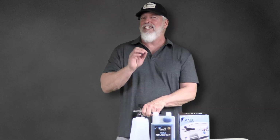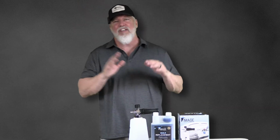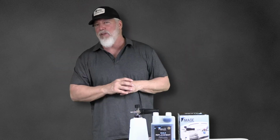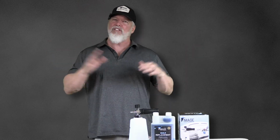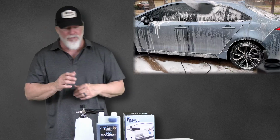Now, this will protect against road salts and grime and all kinds of things. So you not only can put this on the outside, the painted surfaces, you can actually put this underneath the vehicle as well and give yourself a lot of protection.